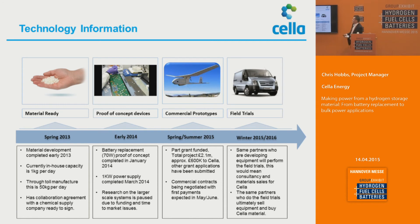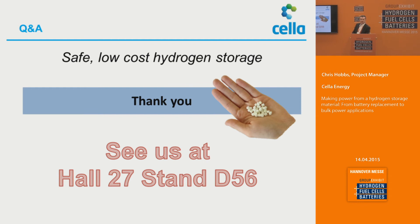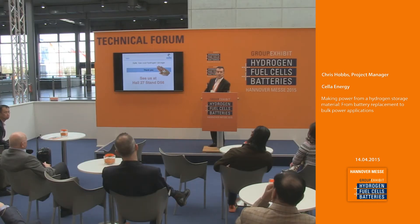In terms of where we're at at the moment, the material is ready, it is handleable, and we produce it regularly. In terms of proof-of-concept devices, you've actually seen one of the systems we've done for an AeroVironment Raven. We're nearing completion of commercial prototype projects — the Innovate UK project on the UAV system for marine applications — and we're starting to get to field trials at the beginning of next spring on vehicles themselves. Hopefully you'll see that we are making good progress towards the material technology itself being capable, available, and cost-effective. That's been a very rapid canter through our capabilities. Thank you very much.